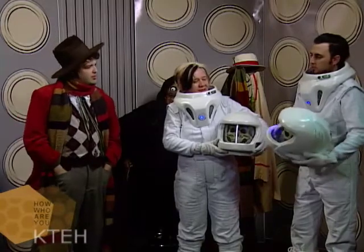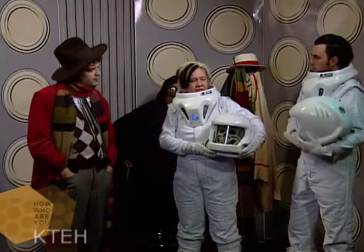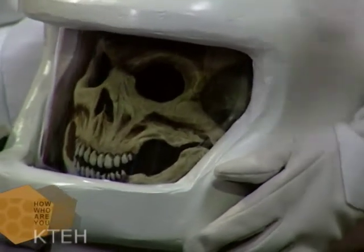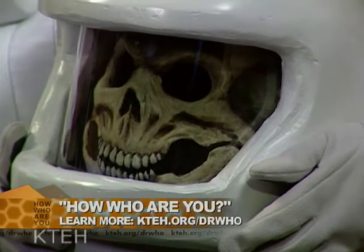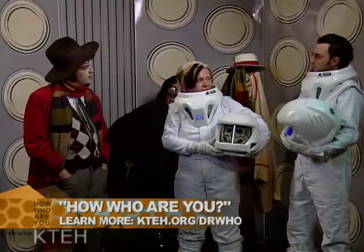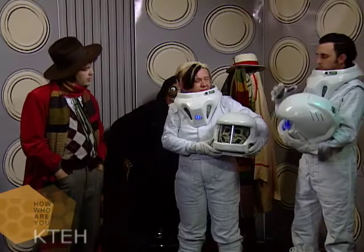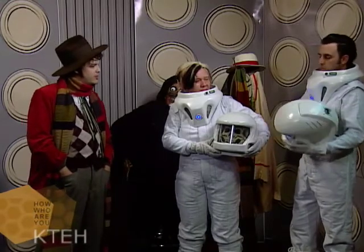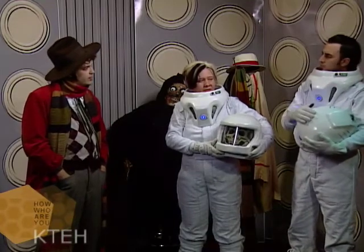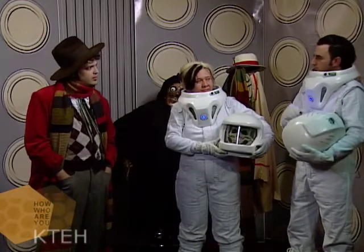We started using this new stuff called Wonderflex. It's been around for a little while. It can be shaped using hot water or heat. It's kind of like duct tape, but it's plastic, and it can be molded over things. We would sculpt the shapes out of foam first, and then heat these pieces of plastic over the foam. Then we would do one side, do the other, and fuse them together. Then we covered it in what they use for fixing cars, called Bondo. It's like a hard, sandable fixer, I guess.